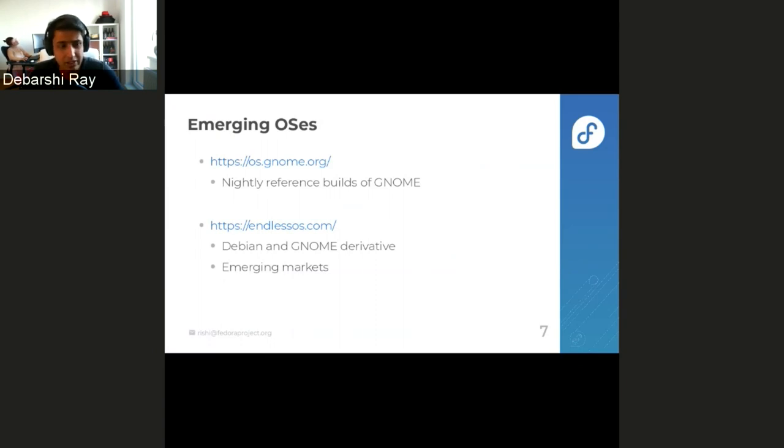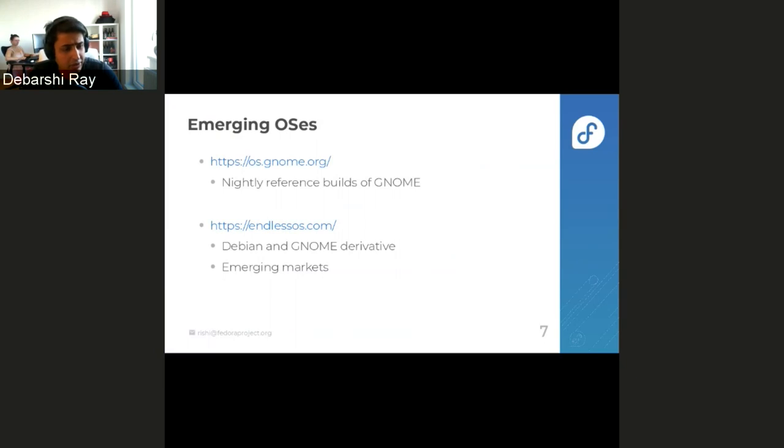So it builds a fully functional operating system right from your Git commits, right from the commits to the kernel's Git tree, to all the Git commits going in on gitlab.gnome.org, and everything in between to the graphics drivers in Mesa and so on. And it gives you an OSTree image that you can install in a virtual machine and see what's the state of GNOME today, as of the state of the Git main or Git master branches of the projects, so that people who are not programmers, like designers, can see what GNOME looks like tonight.